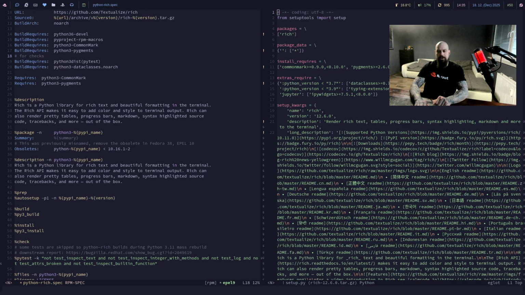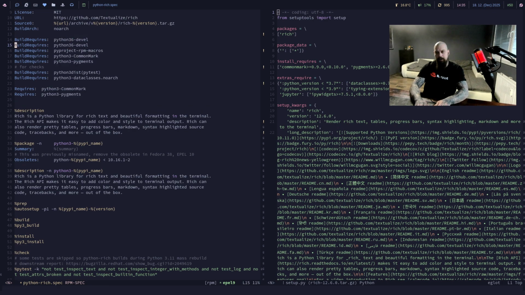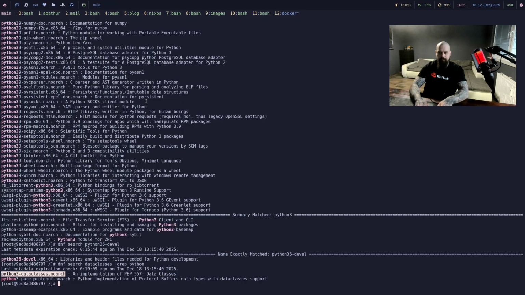Yeah, we didn't need that setuptools. It was installed by the devel. And we maybe don't need 3.6 devel. Maybe since we defined the macro globally, we can do just Python devel. We will see. For checks, dataclasses, yeah, this one.